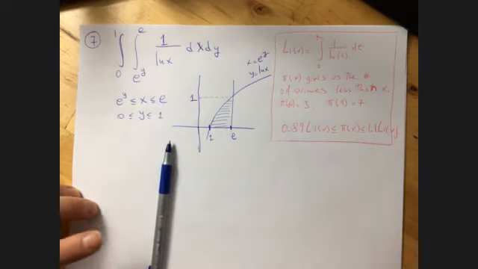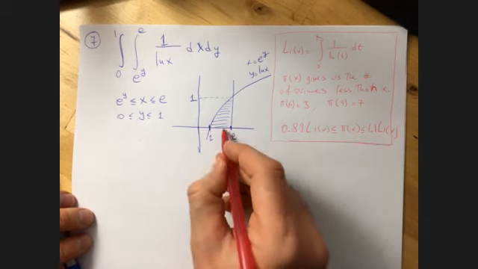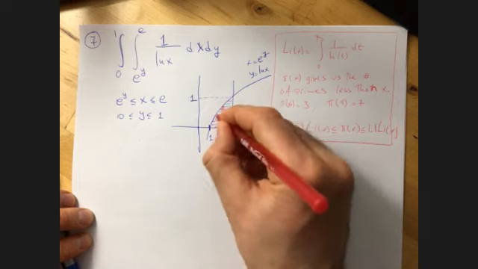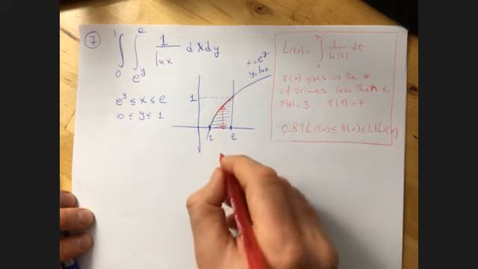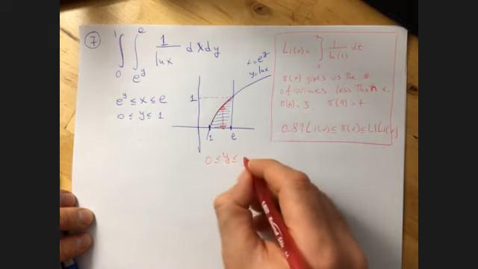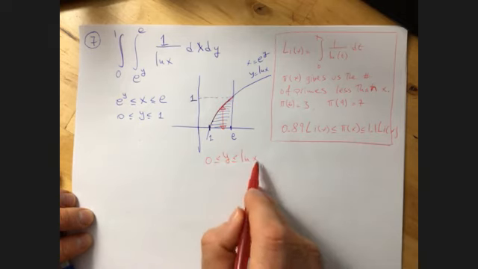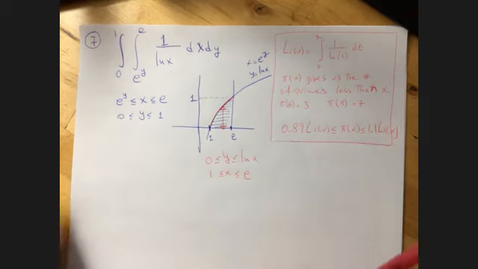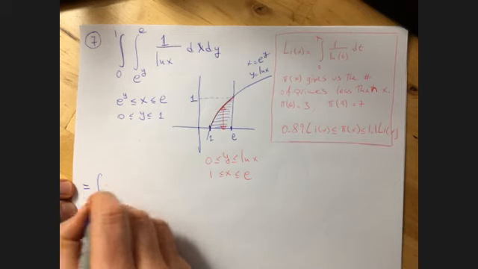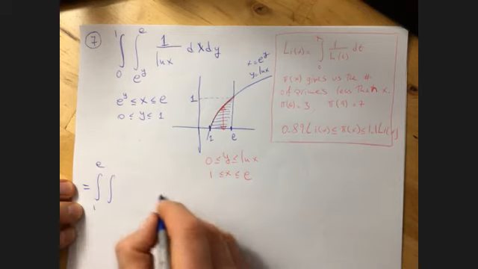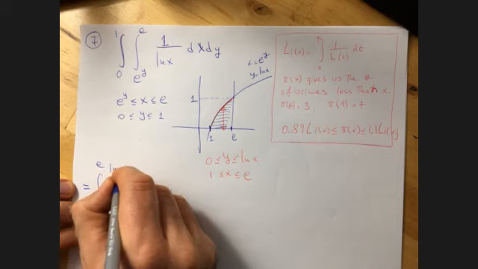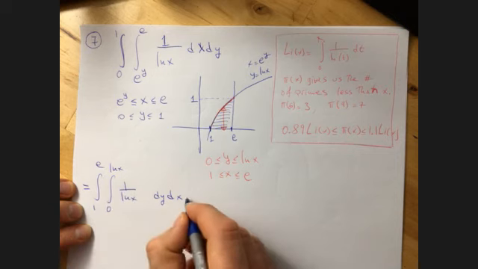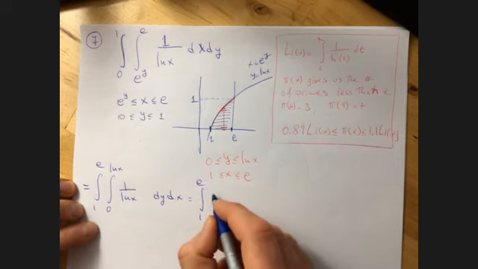So if you change the order of integration here, now I want to bound y, so y will go from 0 all the way to this curve, right? Its ceiling is this curve, so y will go from 0 to a function expressed in x, and then x will go, as we can see from the graph, from 1 to e. Now our integral becomes the integral from 1 to e dx, from 0 to ln of x dy, of 1 over ln of x. And now this is very, very simple.